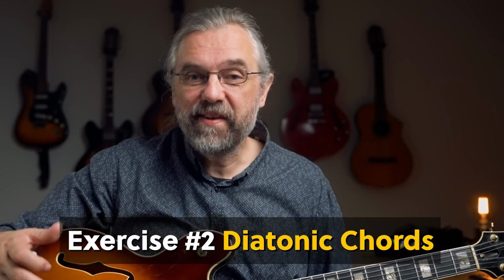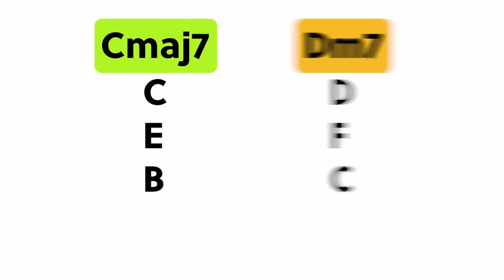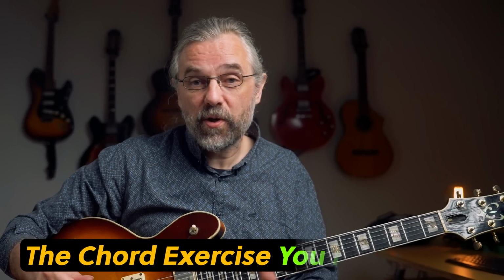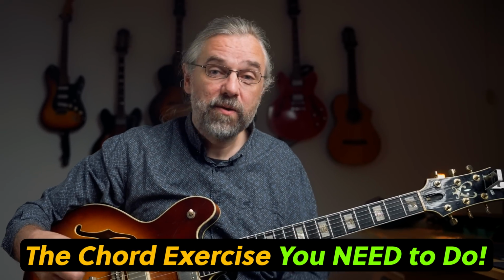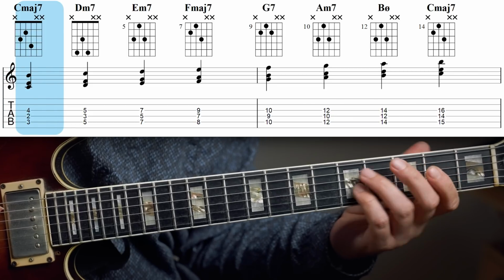Besides playing songs, a great way to explore any chord voicing is to take it through the scale and play the diatonic chords. In that way you learn some of the other chords that go with it, and it's also just a great way to find new voicings. This exercise is useful for knowing your scales and your diatonic chords, which is actually very important. But there is one weird spot in there. For the 5th string shell voicings, you can move them through C major like this.